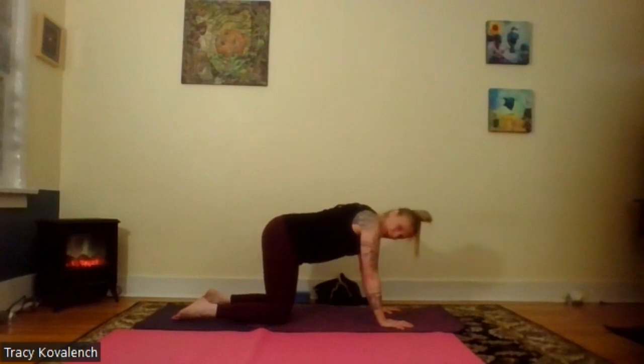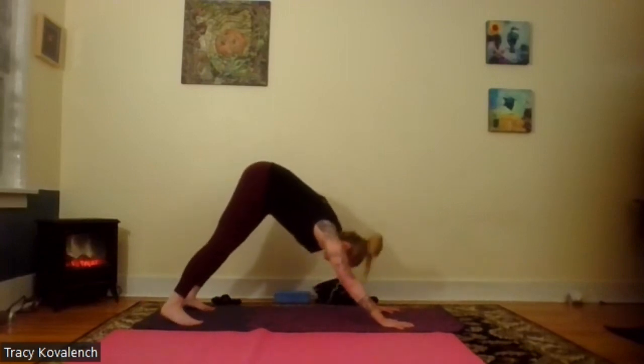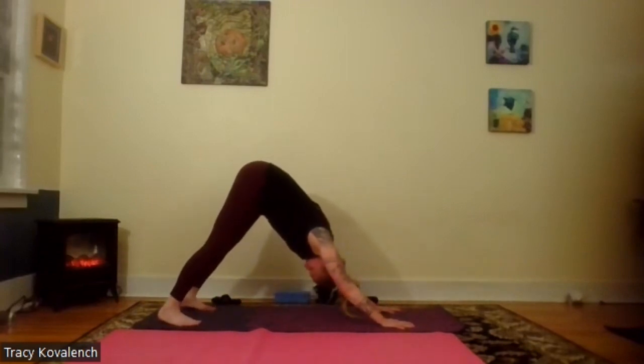So here there's an option to stay in tabletop. We're going to move into three-legged dog and then pigeon. So you can do that through tabletop and bird dog. Or if you'd like, you can join me in downward dog, raising your bum to the air. Fingers spread, core engaged.